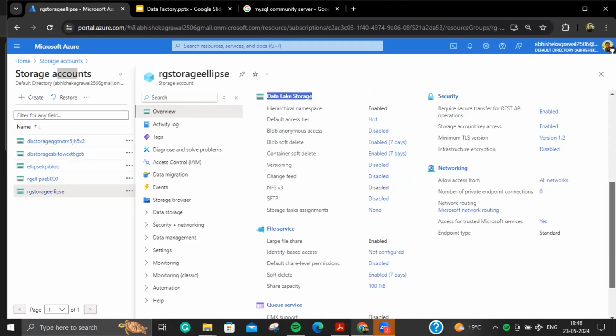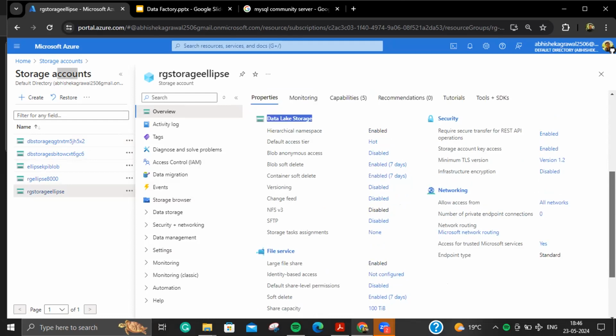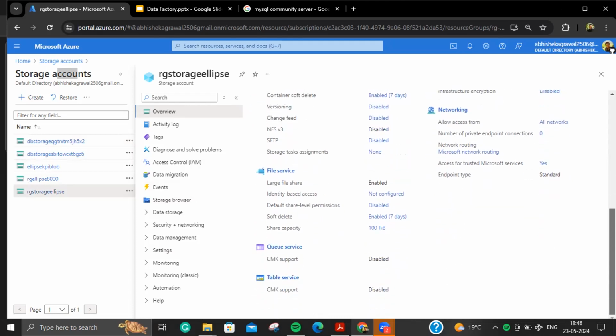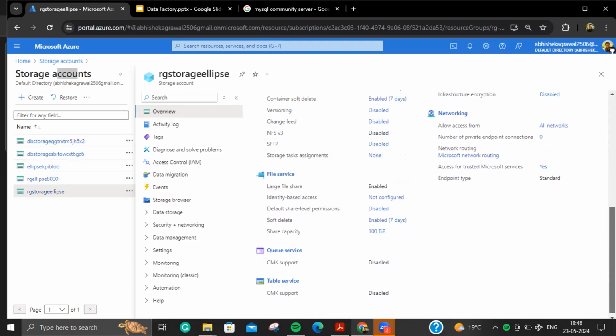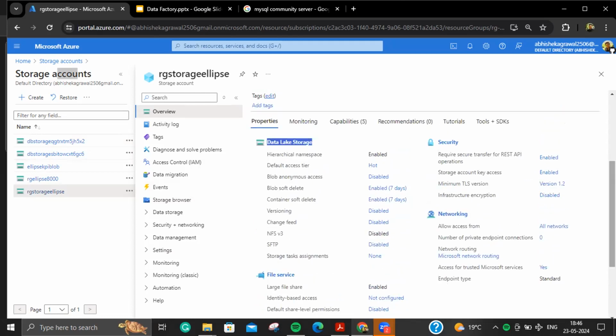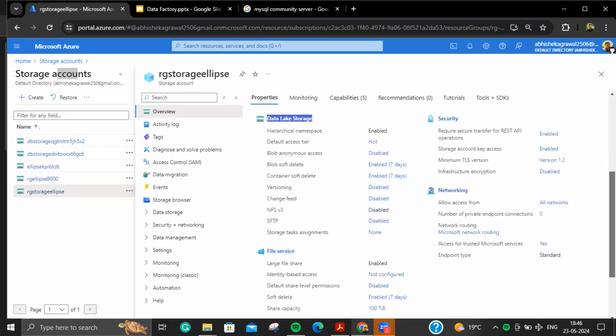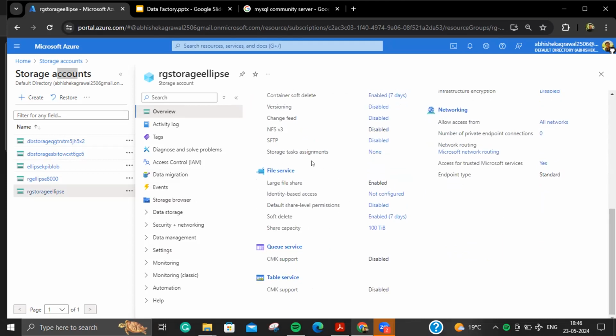So a storage account has 4 types. Either you choose to create a data lake storage or a blob storage, and then it has a file service, queue service, and table service. During our class and going forward, whenever we implement things, we will only and only focus on data lake storage or blob storage. As a data engineer, I worked in all of my projects using data lake storage and blob storage. In 99% of the places, you will also work on this storage itself. But definition-wise, file service, queue service, and table service are also there.